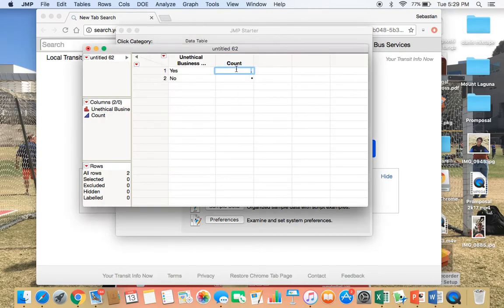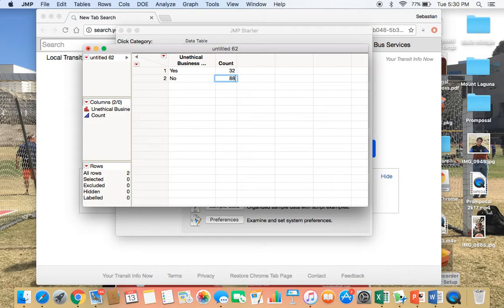And in order to find our count and frequency for this problem, the problem states that of 120 graduates, 27% of them experienced unethical business practice. So in order to find the yes count, you would multiply 120 times 0.27, which will give you 32.4, and for this problem's purposes, just round down to 32. So now that we have yes, we can find no by subtracting 32 from 120, which gives us 88.